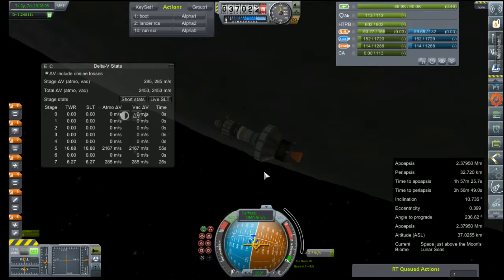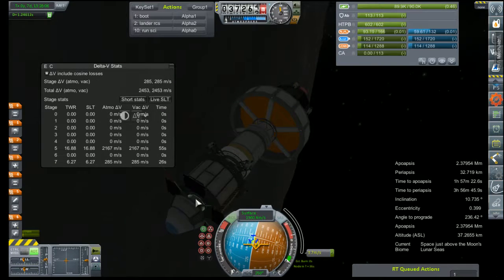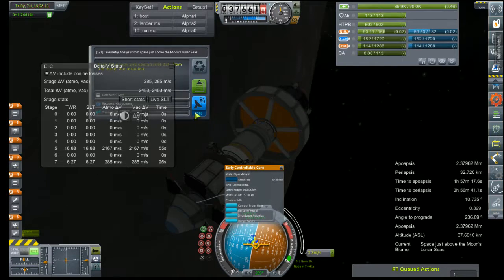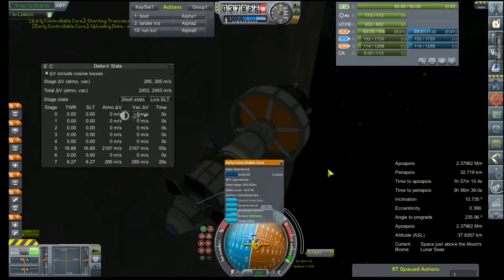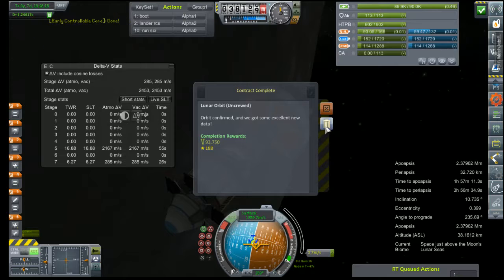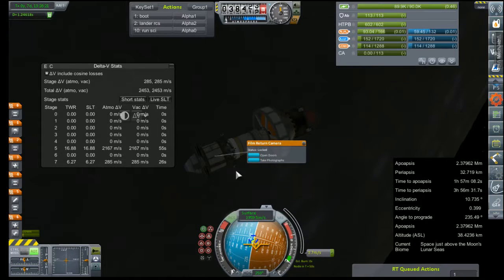Alright. Well then. Let's just go ahead and get that one done. Analyze telemetry. Transmit. Contract complete. Let's get paid. 93 grand. Alright, this mission has already paid for itself.